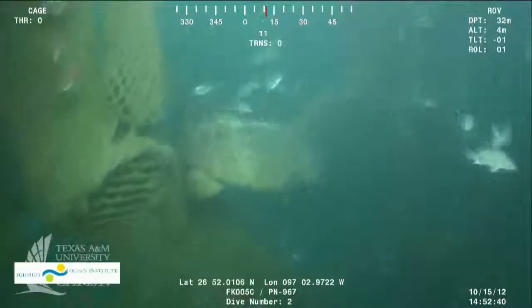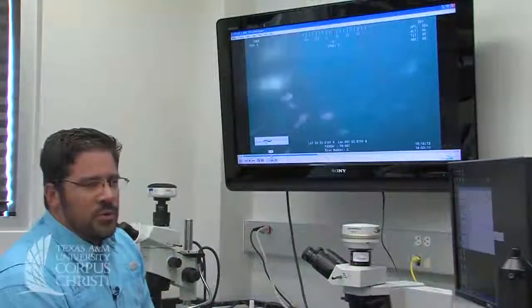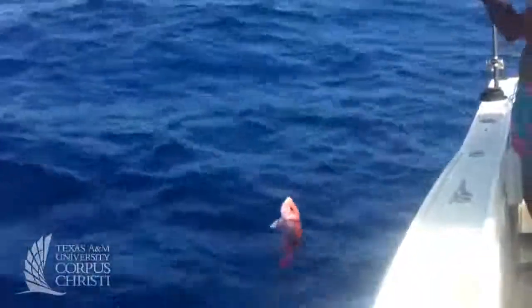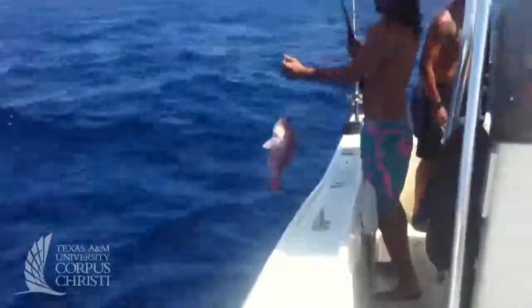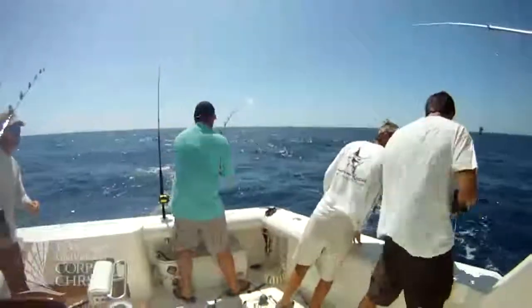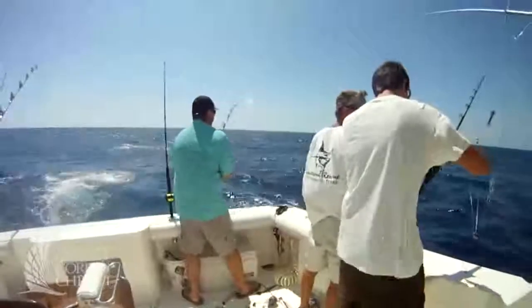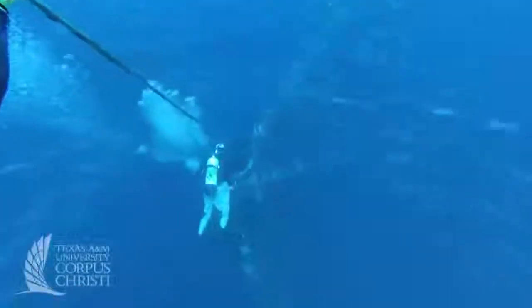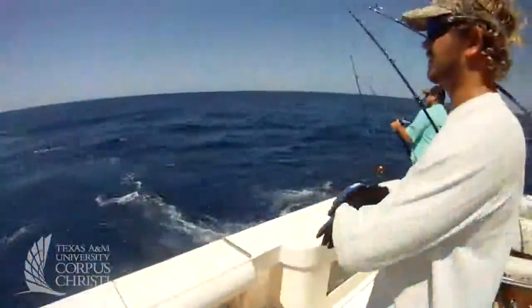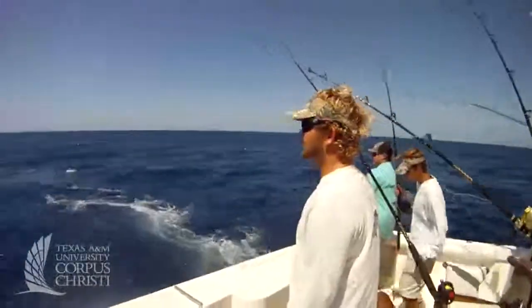You see the grouper back there. This sighting here, this is one of the few in many years for this area. Well, fish are important economic drivers, and red snapper happens to be one of those fisheries that's heavily targeted. The Texas Coastal Bend area benefits greatly from people coming down to this area to fish and to go out diving and do all these on-the-water activities that are generally related to these artificial reefs.